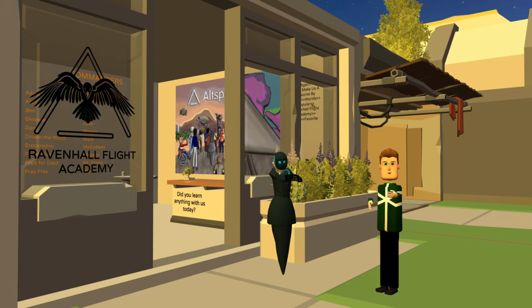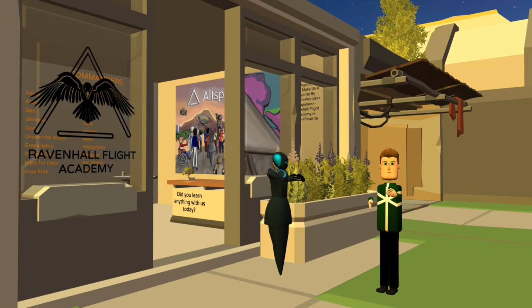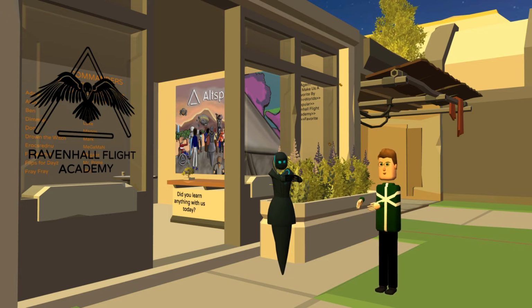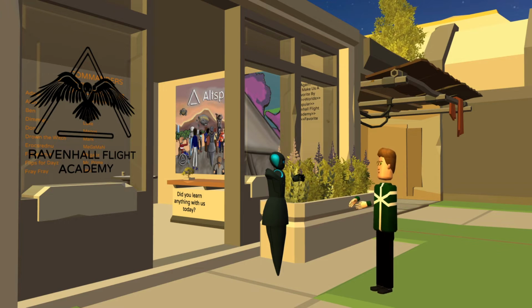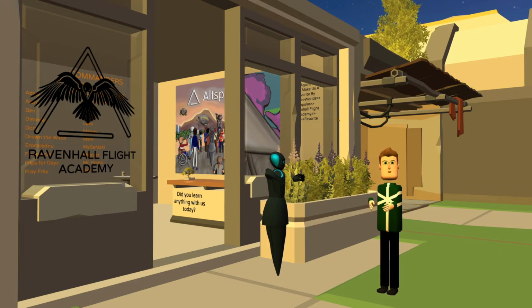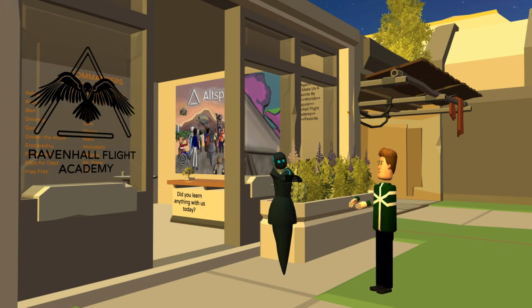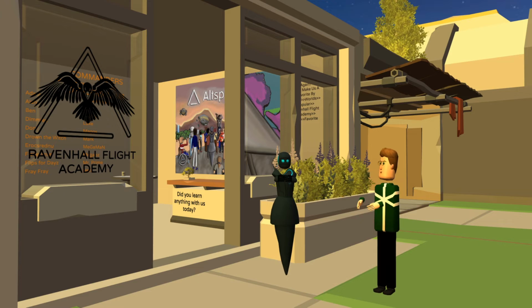And so Fury and I started going to the weekly meetups, the SDK meetups that they have twice a week in Altspace. They have one on Wednesday, and they have one at Europe Friendly Time on Thursday. And we'd go as many as we could, and we started asking questions of other developers who've done this kind of thing in Altspace. And we kept at it and we kept working on it. And we came up with something that we think is really special that we'd like to show you guys. In fact, we're going to try to show it this week at the SDK meetup. We're so excited to share it.